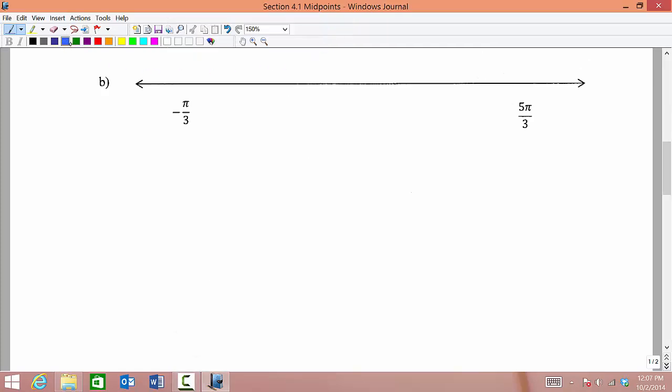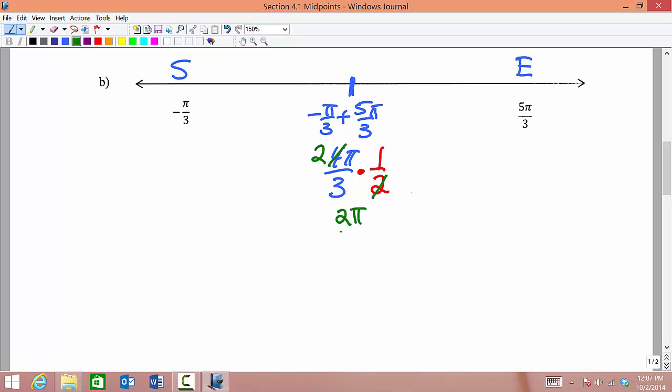Alright, I want to do the same thing for the next example. I want to add together my endpoints, so this is my starting point and my end point. I'm going to add them together and multiply by a half or divide by 2. So if I wish to find this point here, I'm going to take the 2 endpoints, we're going to add them together, and I get 4 pi divided by 3, and then we're going to half that. Divided by 2 or multiply by 1/2 is the easiest way to think about it when you have fractions. 4 and 2 we want to reduce. 4 and 2 have a common factor, so the midpoint is actually 2 pi over 3.